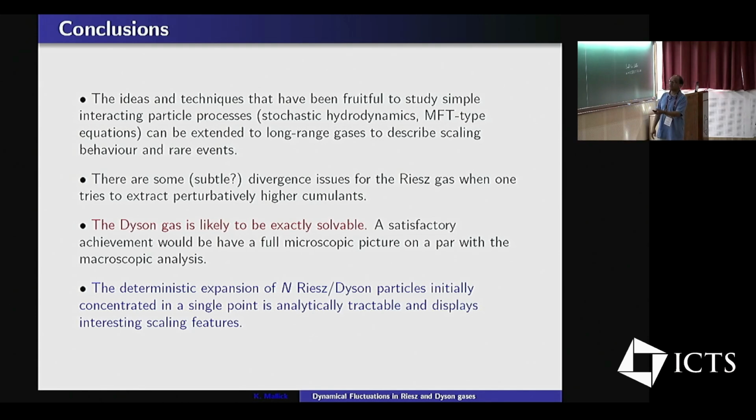And the last thing I didn't tell you about, but the recent work we did with Paul Krapivsky, is just a deterministic calculation, which has very nice features. If you start with these repulsive gases, and you put n particles at the origin at the initial time, and you let the thing flow, you obtain nice scaling behavior of the profile, and you can solve it at any time, even at finite time, and see how it converges to equilibrium. It's not really equilibrium, it continues flowing, but you can see the dynamics of the system. Okay, I think I'm done. Yeah, okay, thank you very much.